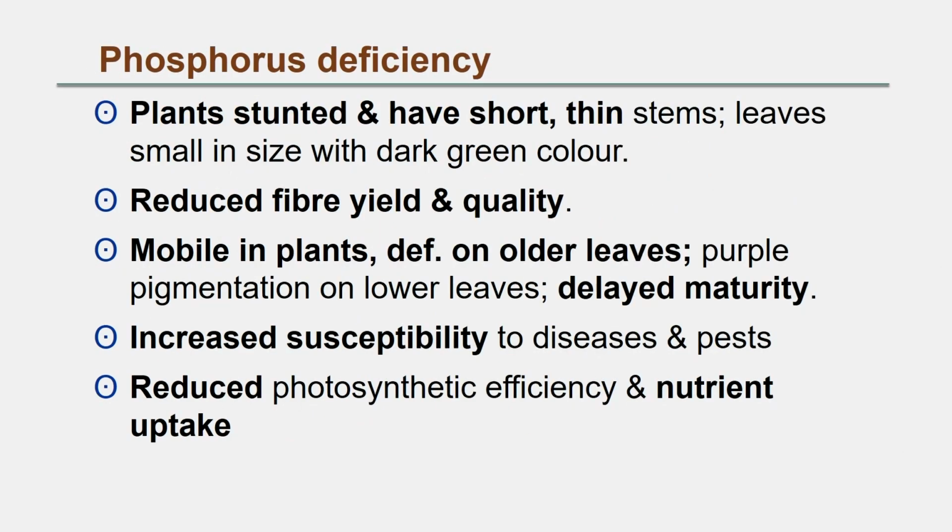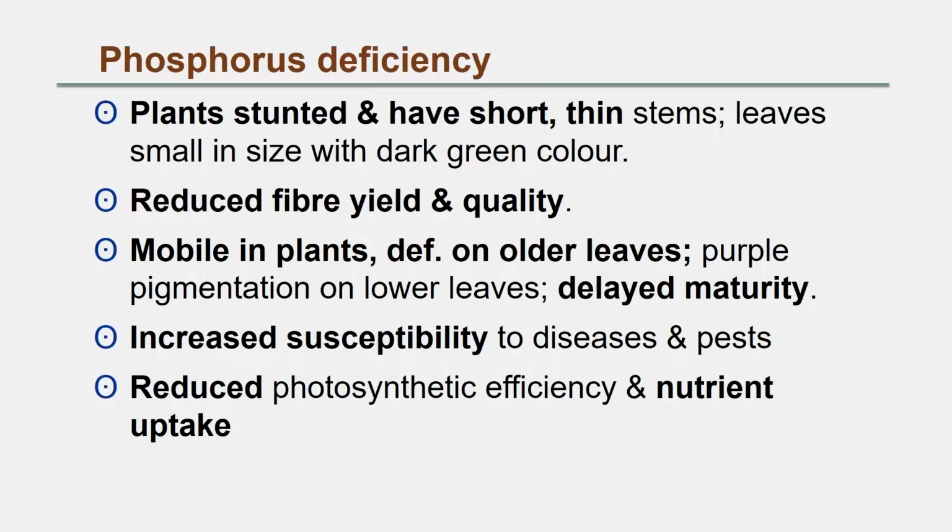Let us check phosphorus. Of course, phosphorus is equally important as nitrogen. It is part of ATP, the energy bonds, adenosine triphosphate, diphosphate, and monophosphate. It is required in photosynthesis, energy is required in respiration, and phosphorus is also part of RNA, DNA, and so on. Certain proteins also contain phosphorus. So therefore, it has an immense role in plant growth. Particularly, it influences root growth and flowering in plants. So therefore, its supply should be maintained to get the best growth.